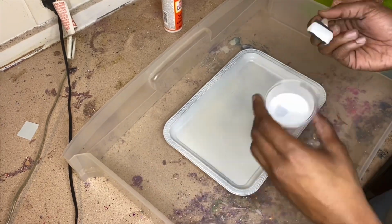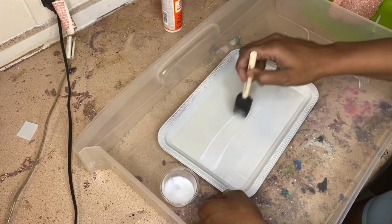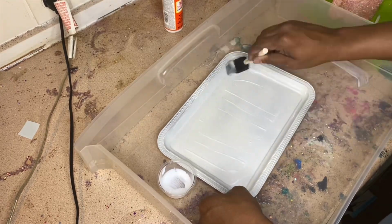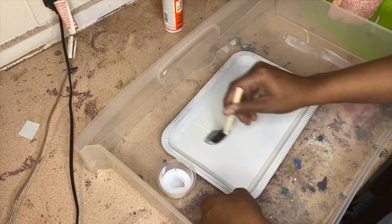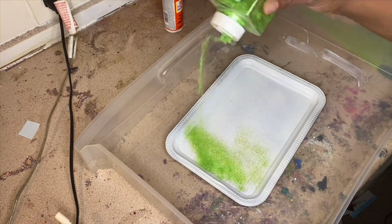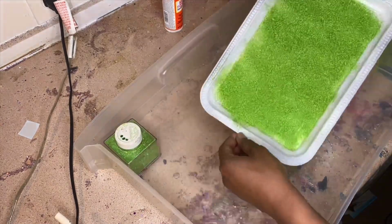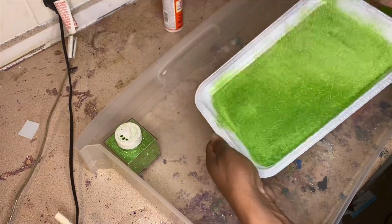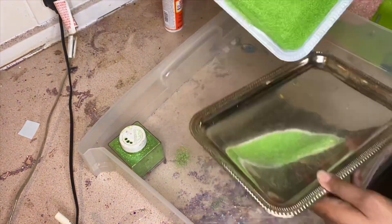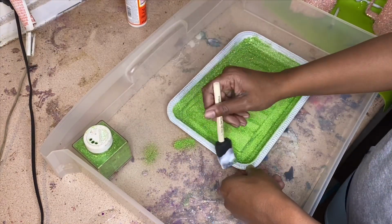So the next thing that you want to do is, of course, go ahead and add your Mod Podge. You want to make sure it's not really streaky and that it's not thick in some areas. Try to make it as even as possible because you're going to do multiple layers anyways. So I only do the center first, shake it around, get it as evenly coated as you can, and then I go back and I do the edges. It's just easier like that for me.